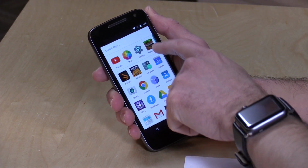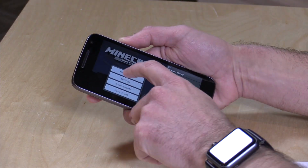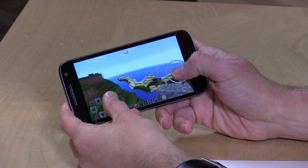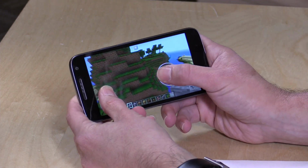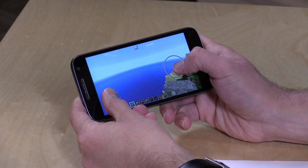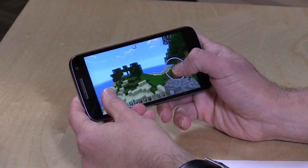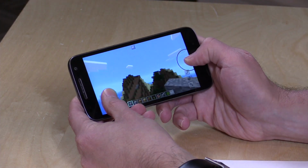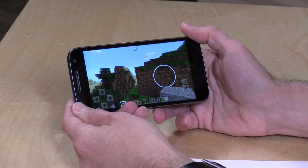I was also quite pleased with its gaming performance, so I know a lot of you will probably be looking at this phone as a phone to get for a kid, and you'll be pleased to hear that it does run Minecraft here quite well. It's pretty zippy, actually, all things considered. A bulk of the Android games out there really target phones at this general specification level. So it's really going to do well for most of the casual games that you'll find on the Android store. There are, of course, games that won't run as well on this phone, but I think a majority of them will, especially games like Minecraft and Goat Simulator and many others out there.